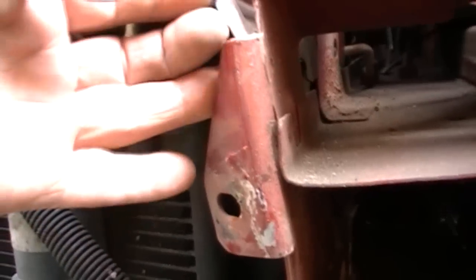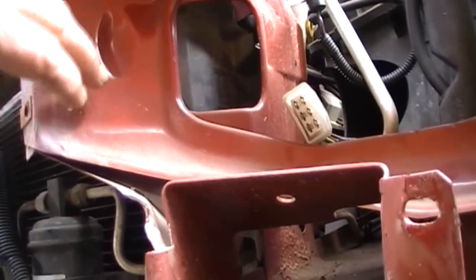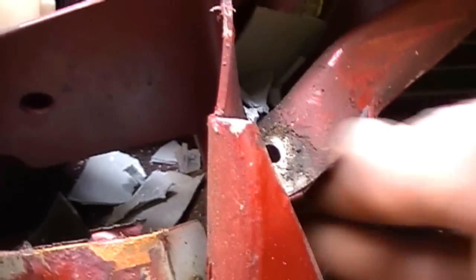Over here doesn't look terrible. I can bang that back into shape, that's not a big deal. A little bit of a dent there, and I think this side's probably not bad. It's gone here a little, but I think if I can get a radiator support, unpick the welds off here to leave the headlight support mounting business there. Possibly the same, because that's only sheet metal. A lot of this is just rip the welds out.